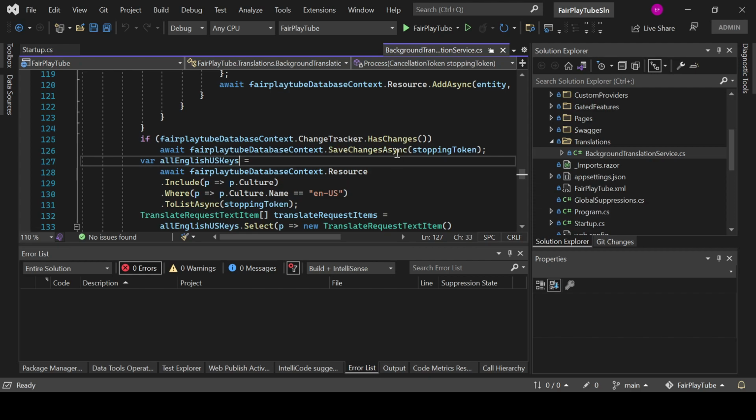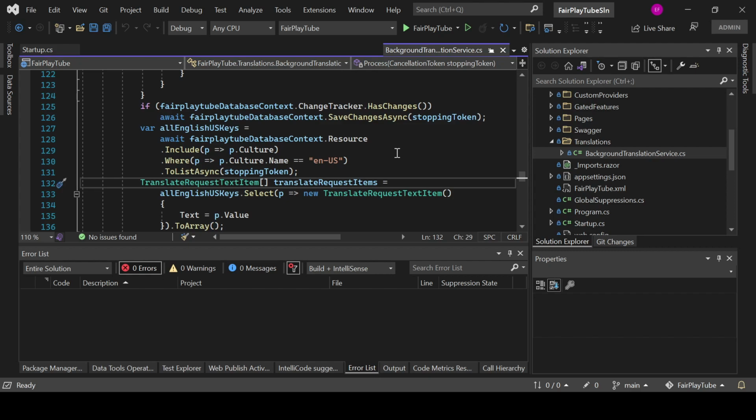Okay, now we get all of the English US keys, right? We get the resource, we include the culture, we get where the culture name equals EN US. We convert this to a list or to an array. You can convert it to anything you want. In here, I am getting this translate request item array.